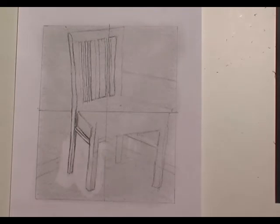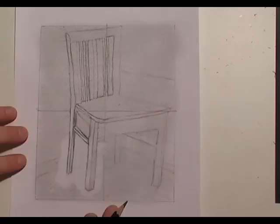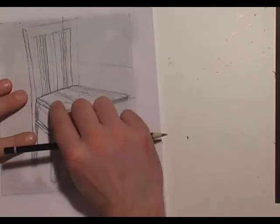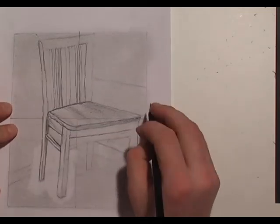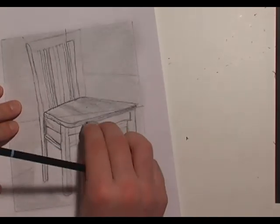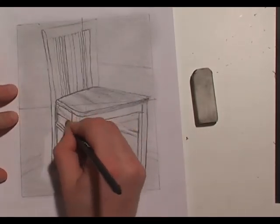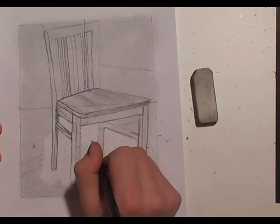You can see from here that these two legs at the bottom of the page have become more realistic. For the purpose of this demonstration, this video is in fast playback mode at the minute. Notice how I am working through the drawing, line by line, shade by shade, using my finger to smudge the shade or shadow in to make the tone look a bit more even. Do not lose sight or reshape the negative spaces which you have drawn in earlier. Rub around the chair to make it stand out.